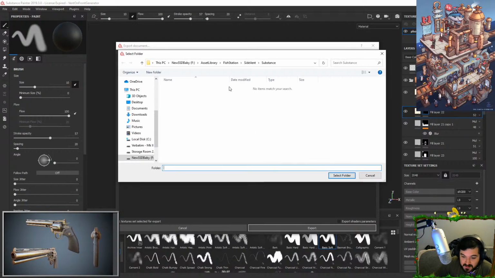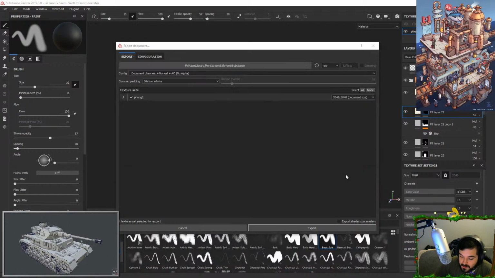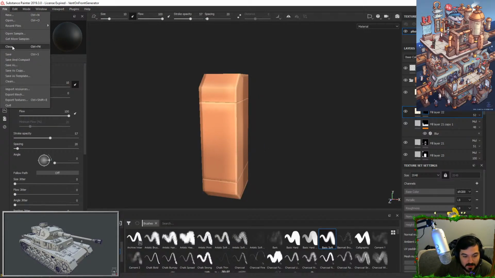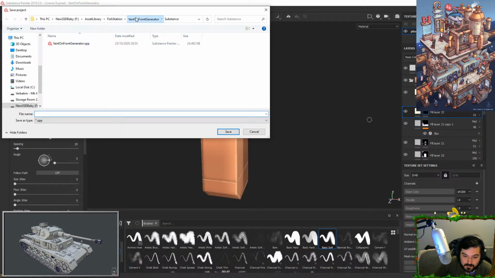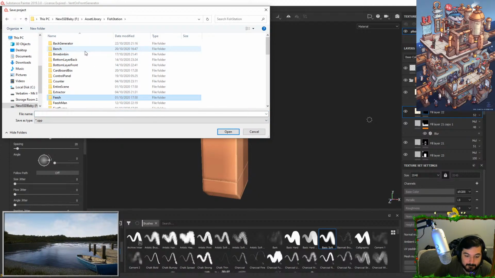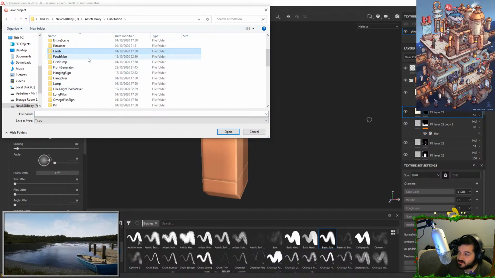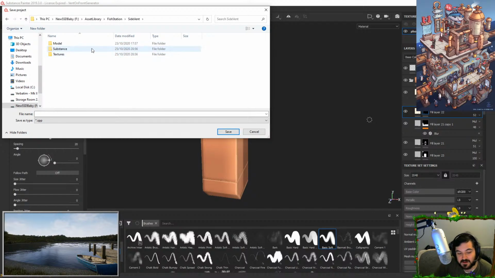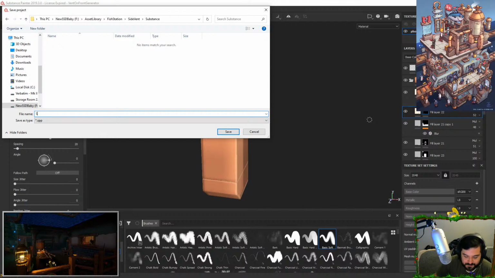Oh wait, no, I'm doing the textures now, aren't I? There you go. And then I want to do a save as. I went too far back. And I want vent front, or vent side, sorry. Or side vent. Get better naming conventions than me, guys. I'm terrible at it.